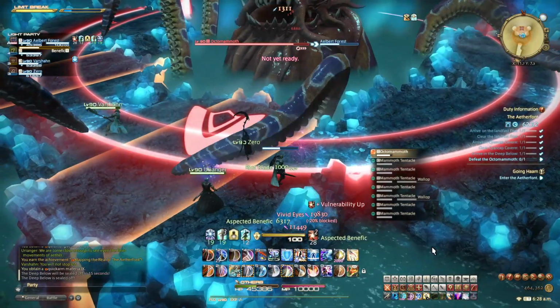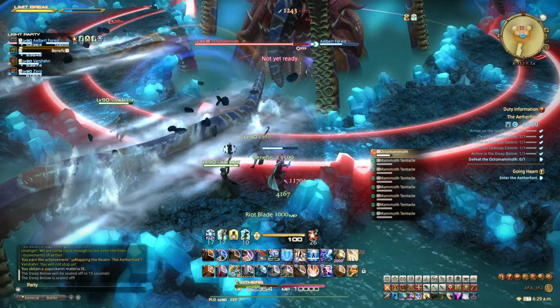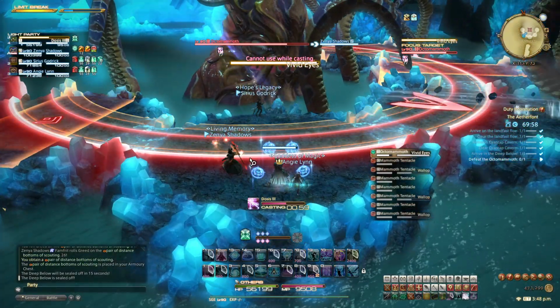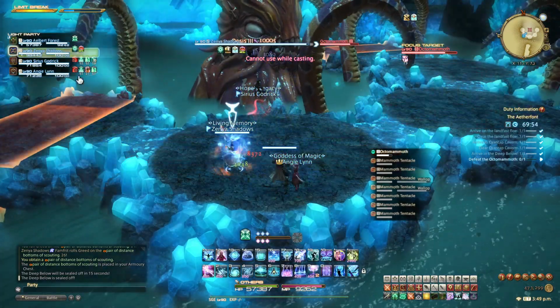The tentacles will often alternate casting Wallop as well, which just does line AoE damage in front of them. Just step out of the markers. Vivid Eyes will display a large, thin ring AoE marker across the floor. Avoid that as well. It's almost always simultaneous with other effects.